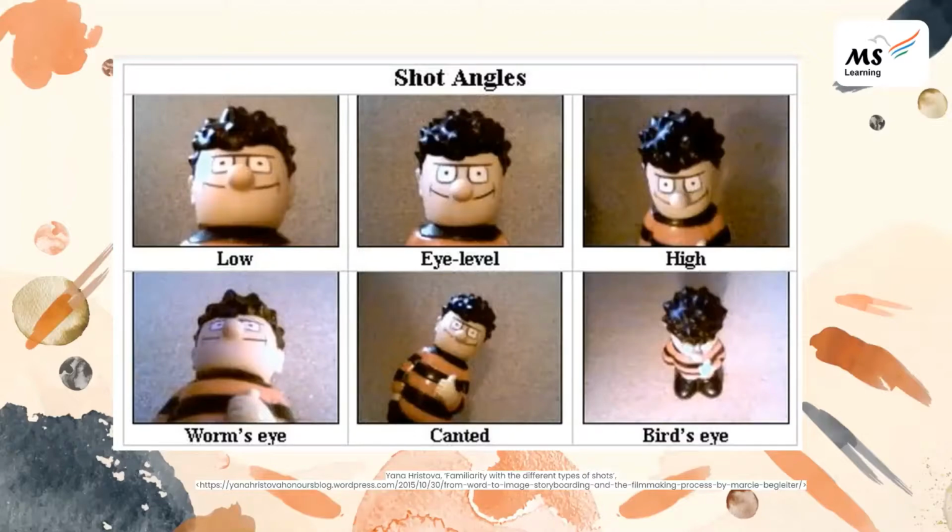Your eye level shot is mainly to help identify with something. If you are looking straight at someone, straight into their face, into their eyes, you are really identifying with them because you are the same height, basically. You've been positioned to be at the same height so that you can really find out what's going on with them. You can identify with them. You can relate to them.